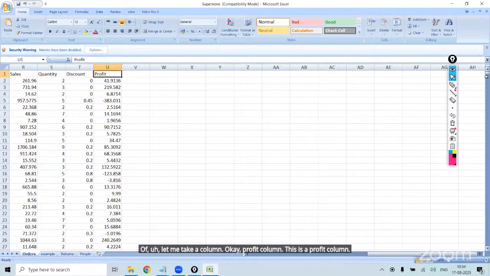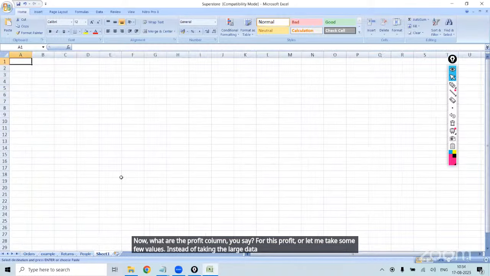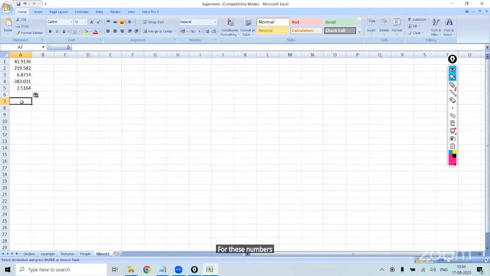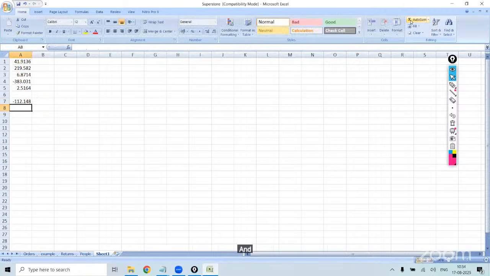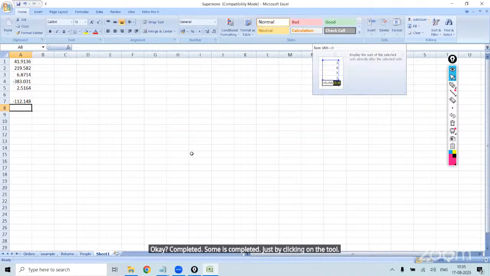Instead of taking the large data, let's go with a small data set. These are the numbers, and I want to calculate the sum. For doing the sum, I simply click on this, and it gives the value like this. Sum is completed just by clicking on the tool. Here there is an option, click on this, it will give the output. That is called a tool.